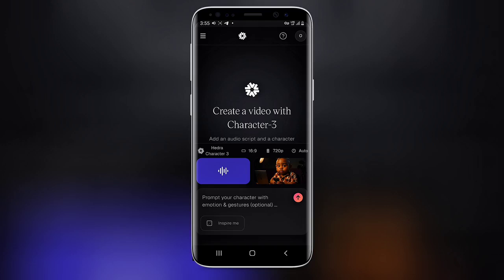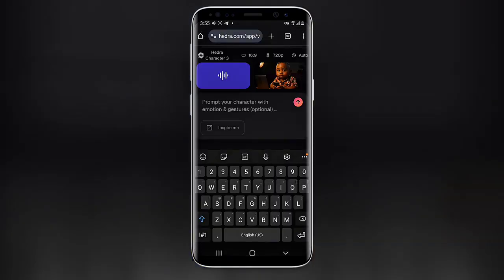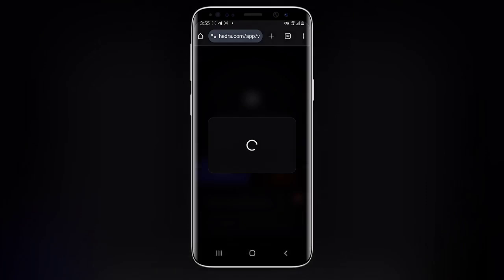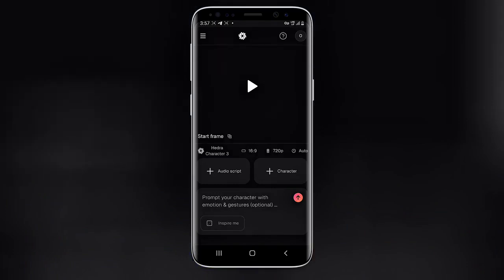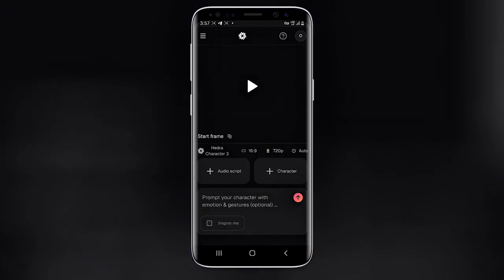So this is what you have done. So in this character, you can say hand gestures, and you can just type anything here. And if you don't want to type anything, you can just send it. So when you are done, you click on send. So it will generate your video for you. Alright, our video is ready. Let us play it. And if it's not playing, we're going to download it to have a better experience.